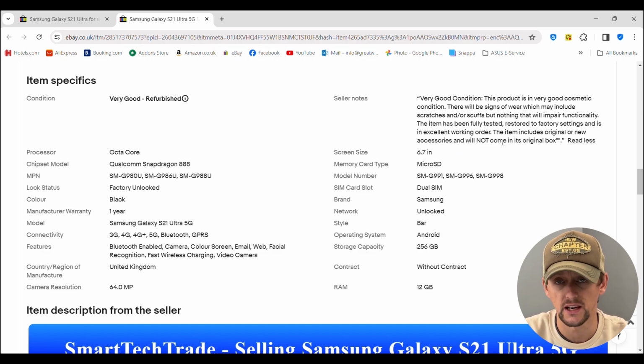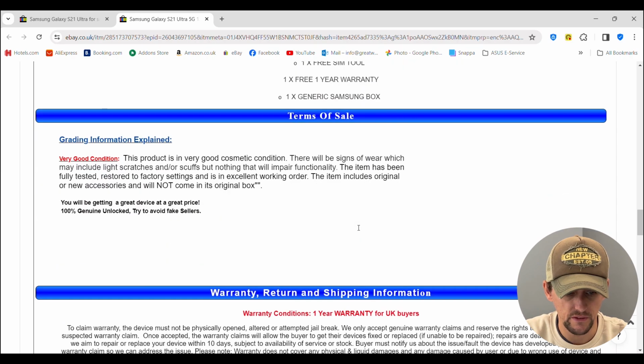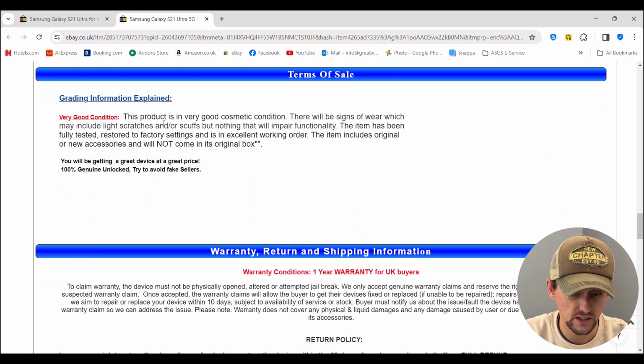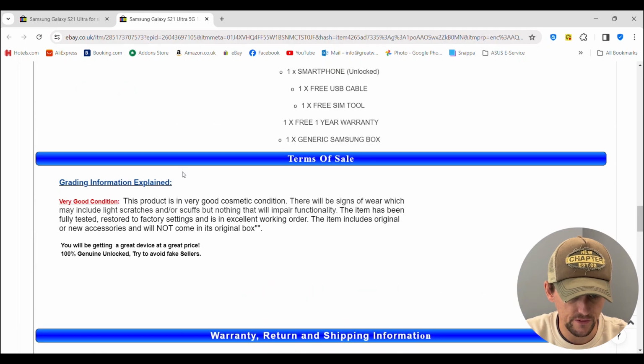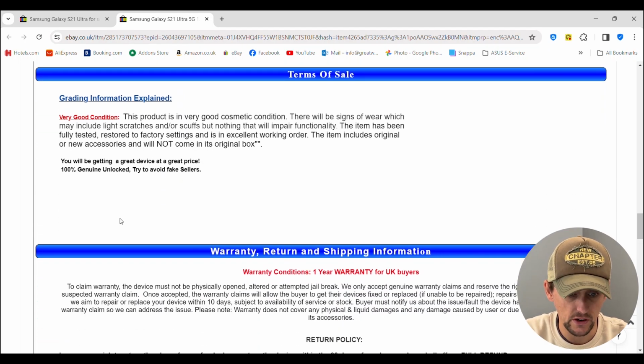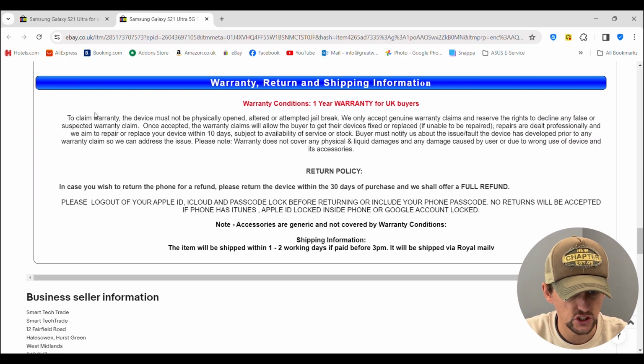You don't usually get the original box with these. And then you can scroll down a bit further, and it's basically just explained there again. Quite often they'll have information on their various grades, so very good, good underneath, or excellent above it. And then there's just a bit of information on their warranty.